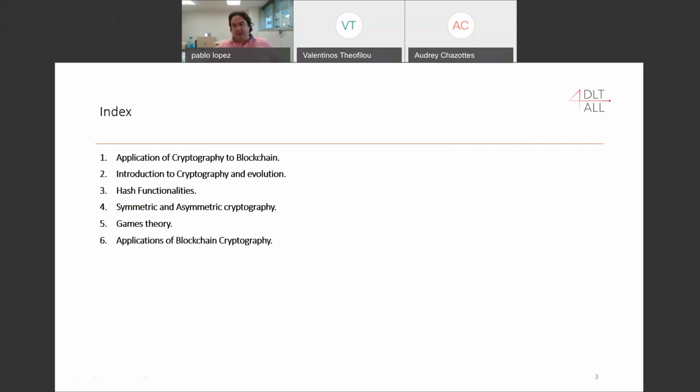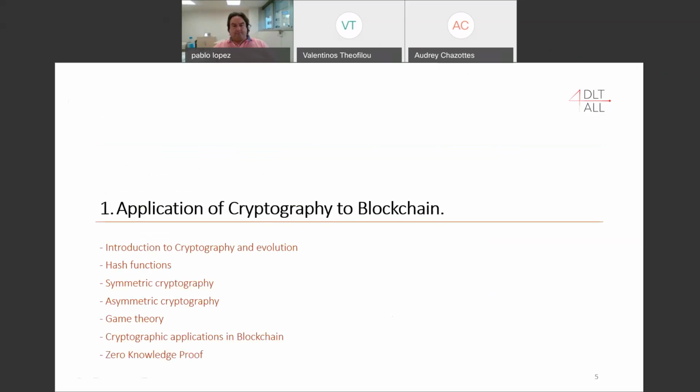Tomorrow we will spend time to understand how the applications work in the blockchain context. So this first step will be more introductory and theoretical, in order for tomorrow to watch, play, and see how other people are using cryptography in their projects.